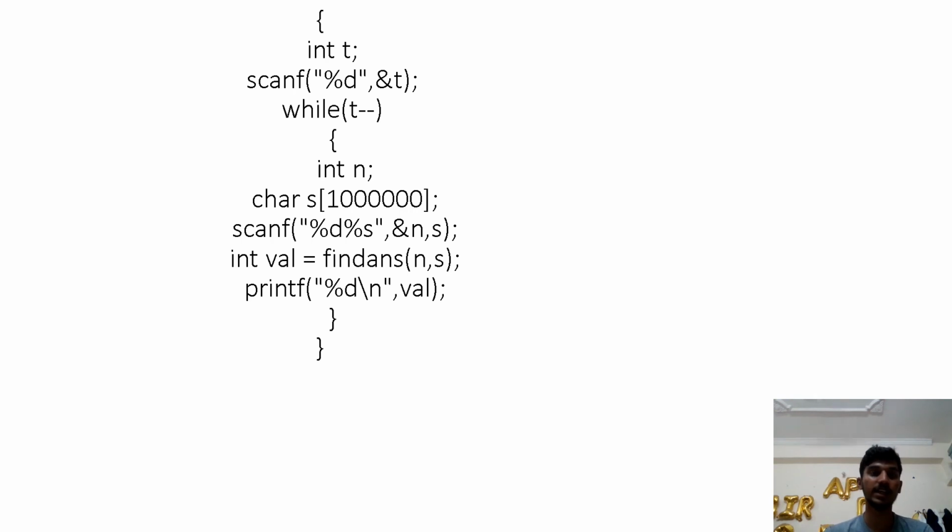Then again, we take int t, integer variable t, looping variable, and then give scanf("%d", &t), while t, the input which you have given, int n, char s with space allocated for s, and then we give the character s and n as input. Then we take val as findAnswer(n, s), and then printf the val, which will be the final score of both the teams and decide our winning champion who will be winning.